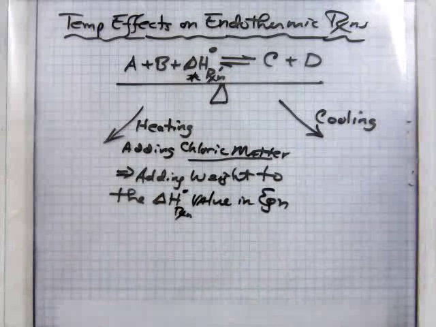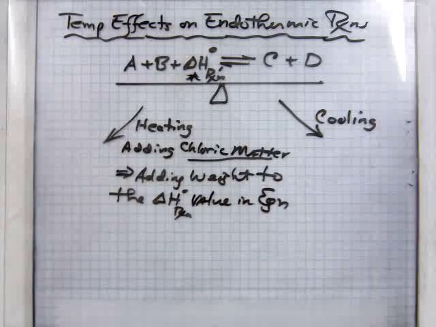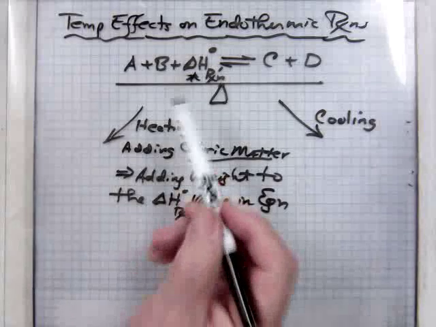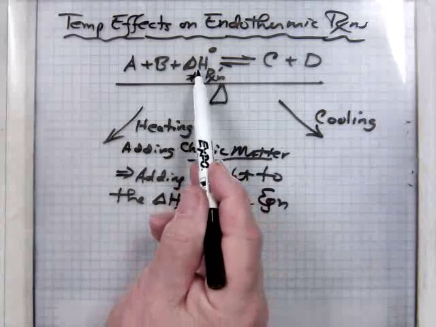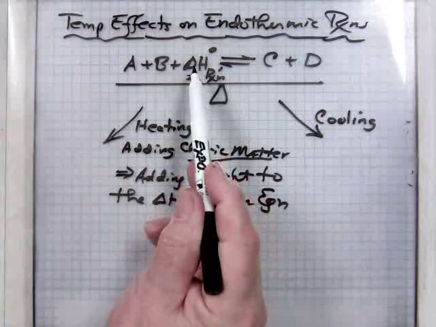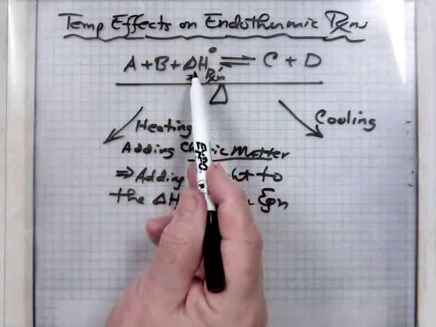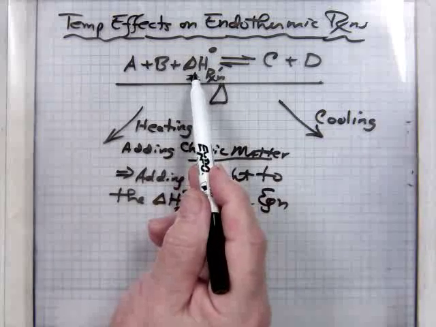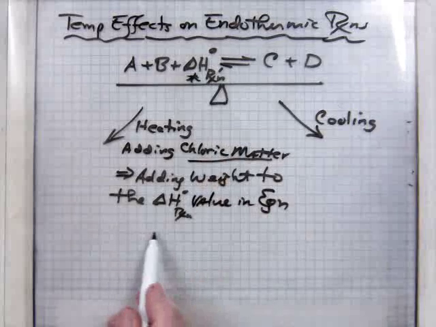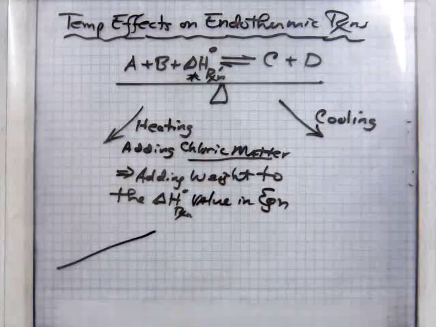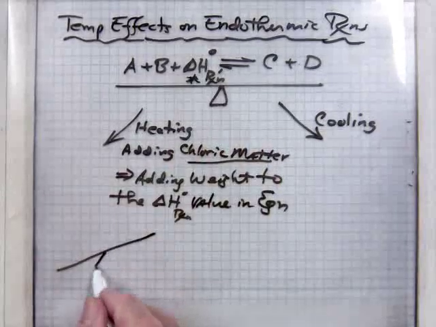Now, you're not really changing the number. You don't change the number at all. It stays the same. But if you think about it in terms of, well, if this is over on the left side and it's getting heavier on the left side, which way is it going to tilt? That's the point I'm trying to make. So the tilt would be to the left because the left side is heavier.